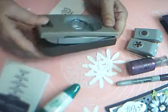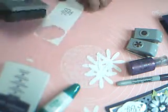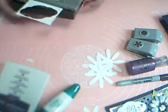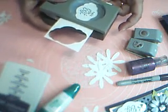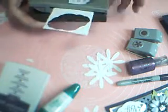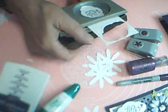And these are nice, or my punch. These are nice because I like this feature that they fold up. And you put that in here, and we're going to center our sentiment. So it's always best to do it in this order. Oop. Shifted.